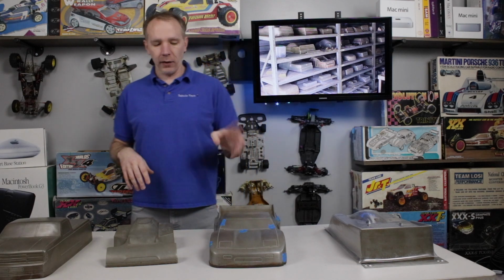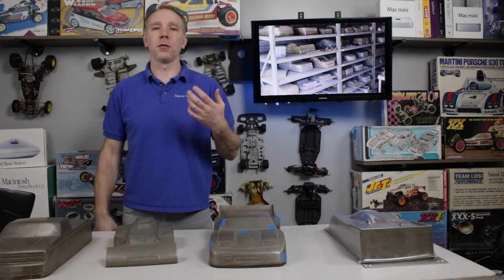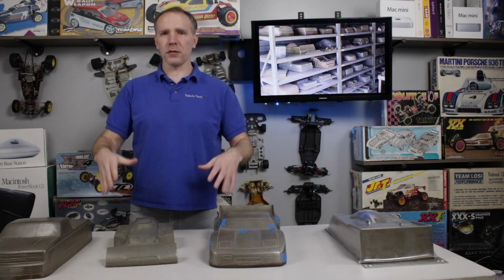Now, some of you may already know that when you make these and you put in the fine details, if you want to get the plastic to go down into those nooks and crannies, you have to put in little holes to get the air to escape, to have somewhere to go, because it may be trapped if you don't. You'll get best results by putting in those little holes. Now you may have to test it a little bit. You may have to form a body on there, see how it behaves, and then decide strategically where you need to place those holes.